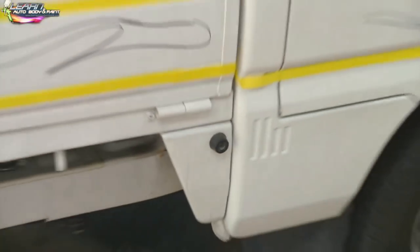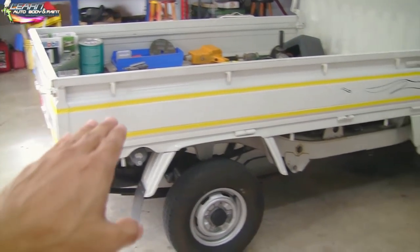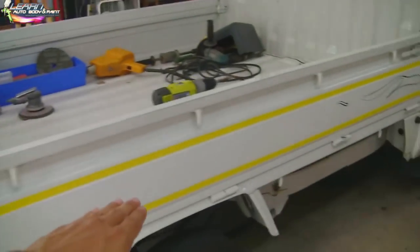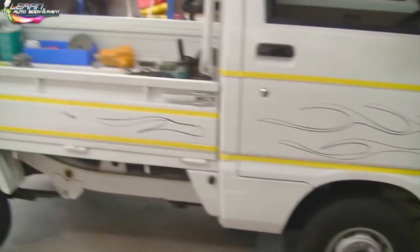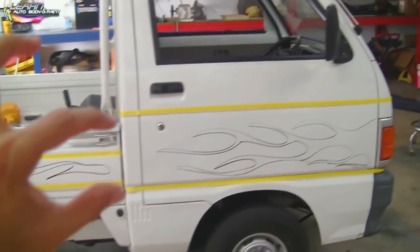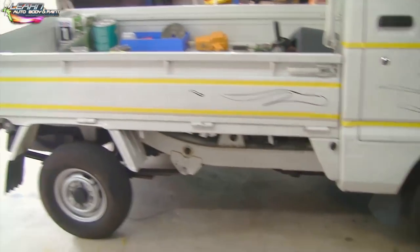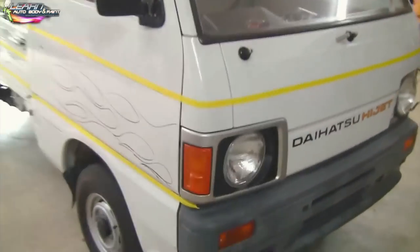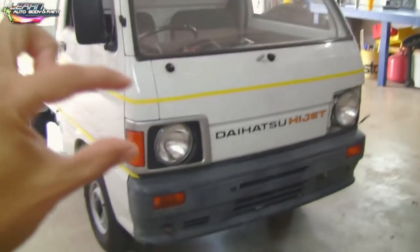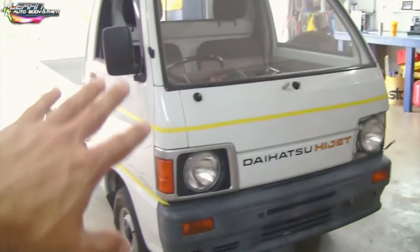These little rubber grommets come off. Now here's a cool thing about this truck — if we look at the yellow lines on the side, in between the yellow lines is where we're going to have a different color. It's going to be a teal blue — we picked out a nice aqua teal blue. This is going to be a two-tone truck: white and teal. This front part is going to be teal, it'll come down and be teal there, and that whole front section will be teal as well. The lights we'll probably redo silver, and the front bumper cover is going to be pearl white.